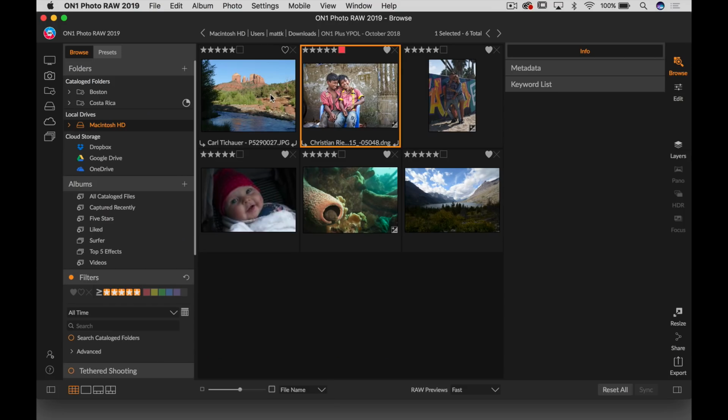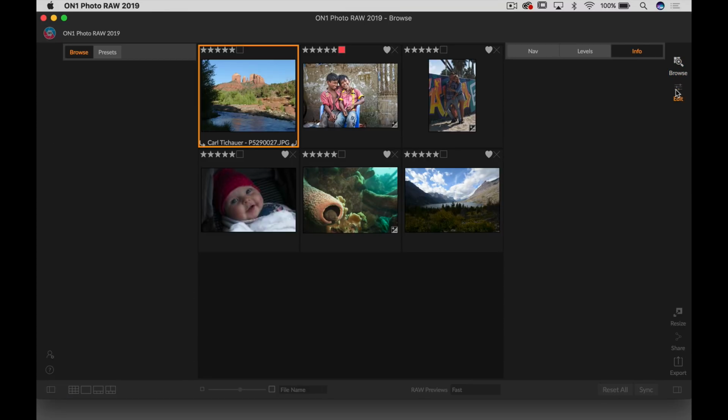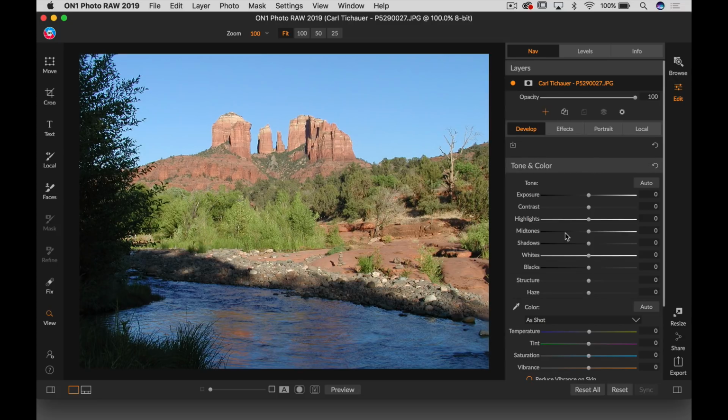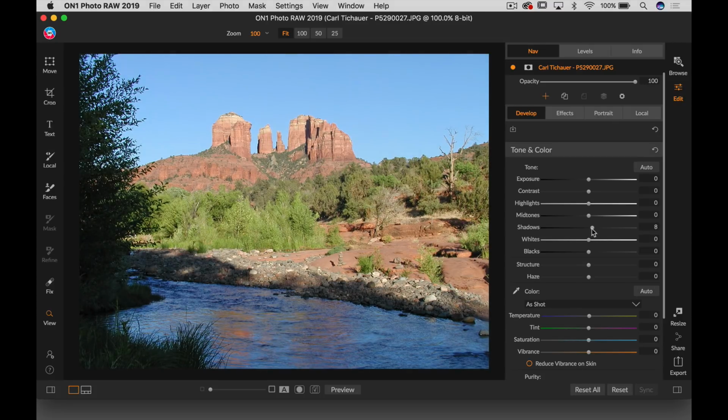Okay, so moving along here, let's do a little sky replacement. And we're going to use some new features. So we're going to grab our base photo. Before I ever do the replacement, I'll do some base things, just a little bit of shadows, a little bit of midtones. It's tough because we want to open up shadows, but we don't necessarily want to brighten this foreground too much. So we have to be a little bit careful there. But I think overall tone and color, we're pretty well exposed. Let's wait until we get our sky in there before we attack this dark tree on the left-hand side.